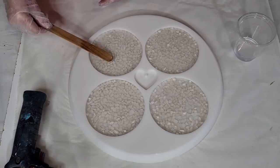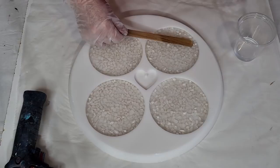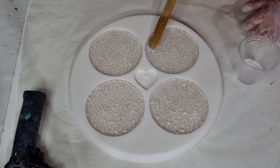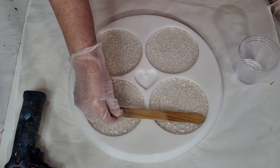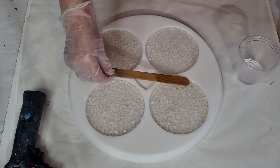There are going to be a few gaps because, I guess if I had more time, I would spend filling in all the little gaps. But for the purpose of my first one, I'm just going to do this. And hopefully it will be all right. I think that's enough. I've got a little bit of resin left over. So once they're all down and level, if you see a little gap, pop another pebble in. But there are going to be little gaps in this. You'll be able to see through a little bit, it'll be a little bit transparent. But if you had more time, not rushing like I am with the video, you could fill in all those little gaps, which I may do.